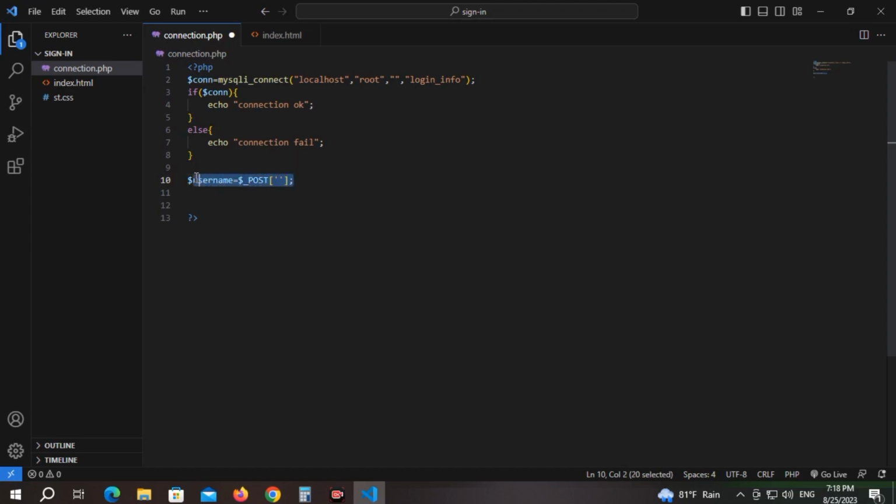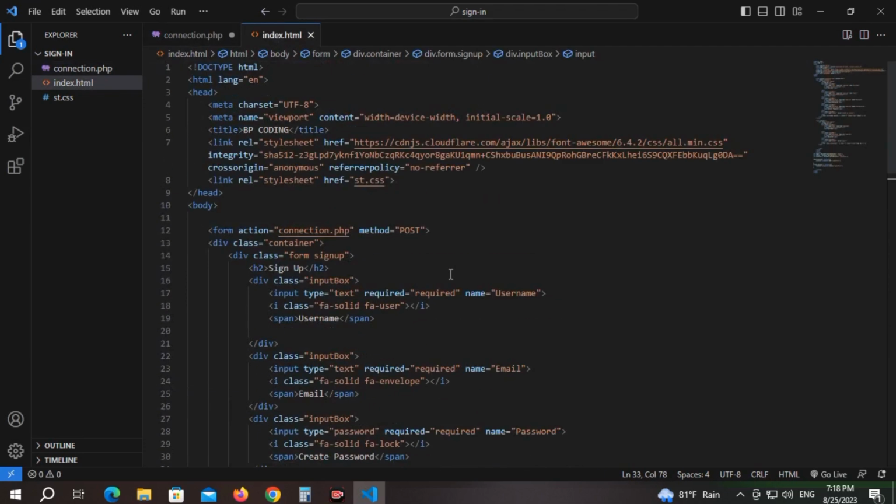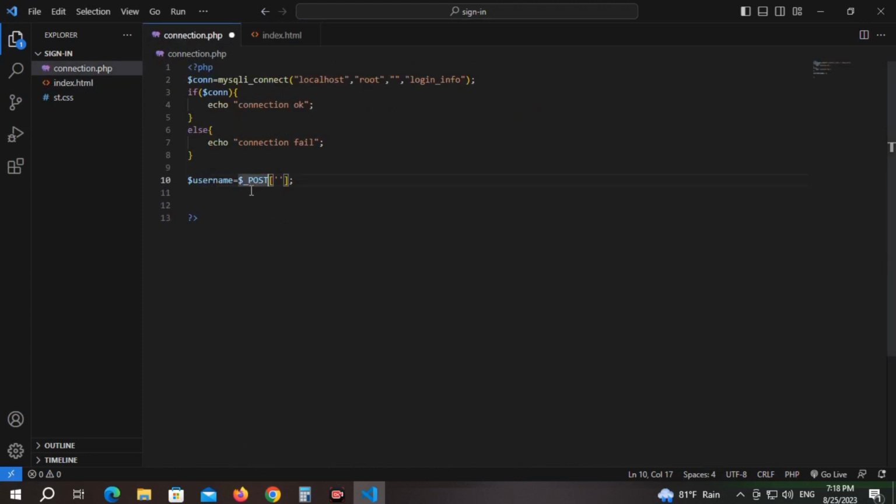So this is a method for extracting data from HTML to PHP. That means $_POST means we used the post method. We use the post method, and that's why we write post here. If you use get, then we have to write get here. And this variable means we are extracting data from HTML and storing it into this variable.